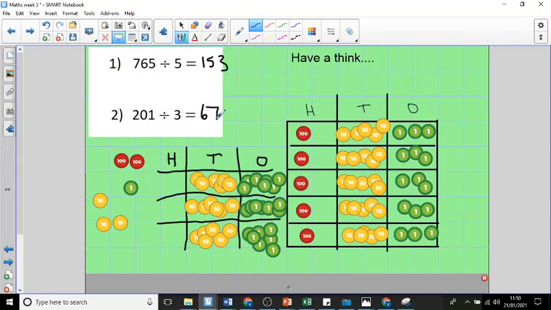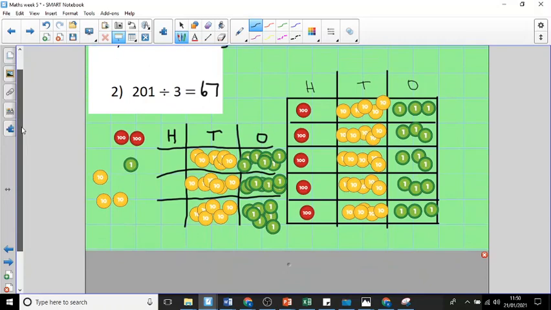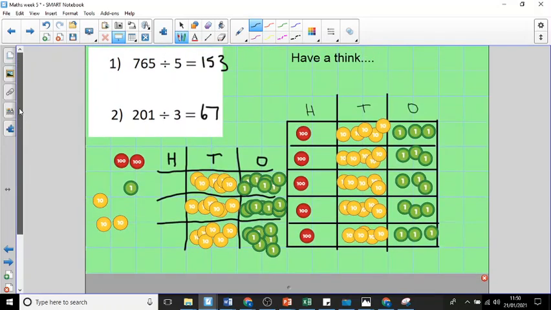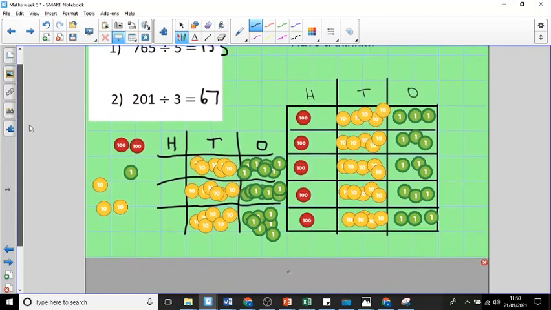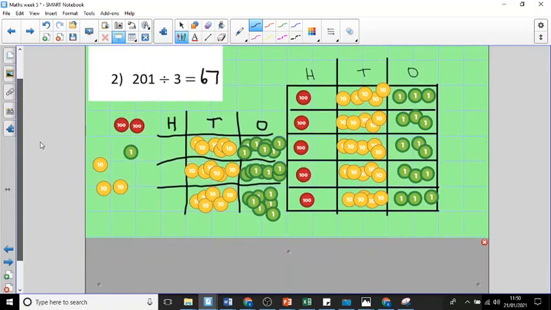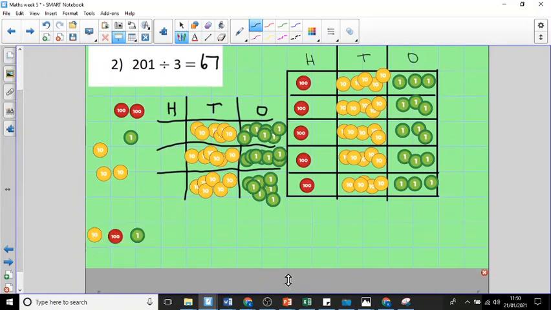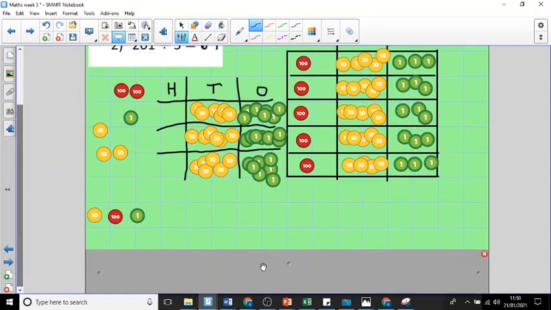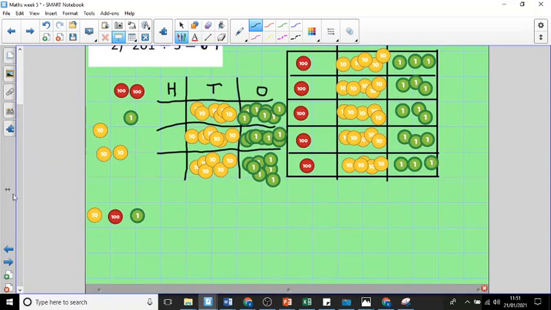Now you may be saying, well, Mrs. Martin, there was a much quicker way of doing that. So you might be wishing to use your knowledge of the part whole model here to make that a little bit quicker. So for example, if I was doing 765, I would just do one of these with the part whole model.